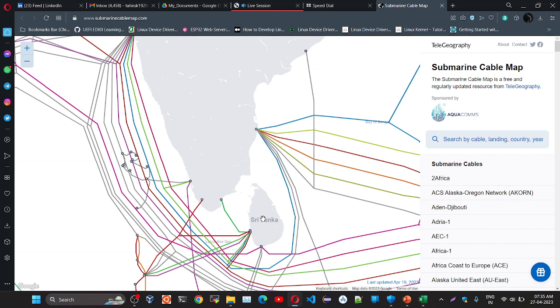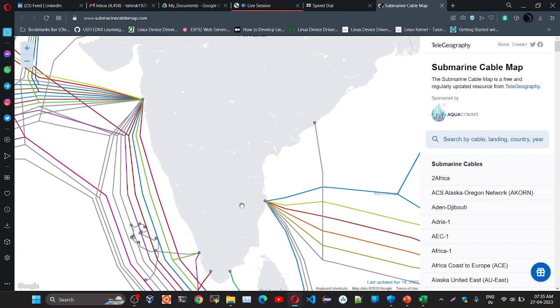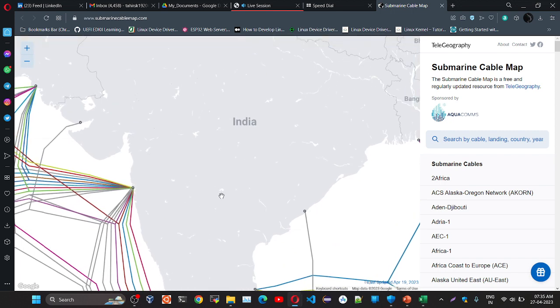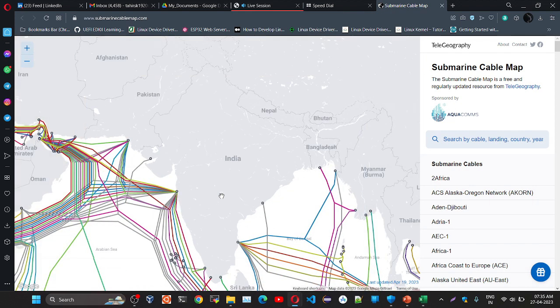But internally, that data will be sent through the submarine cables, and when it comes to your origin, that means your country or your particular area, in that area wireless communication is there. Understanding how wireless communication works is a completely different topic and is not required as of now.